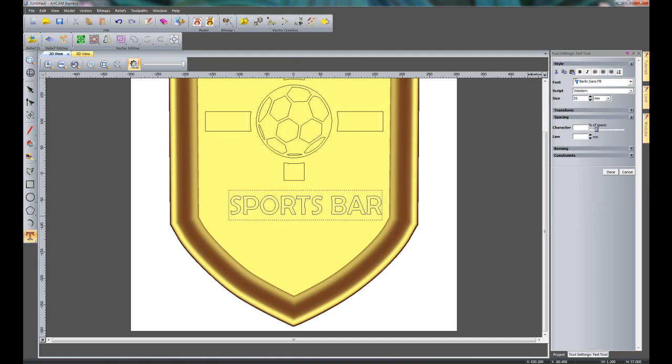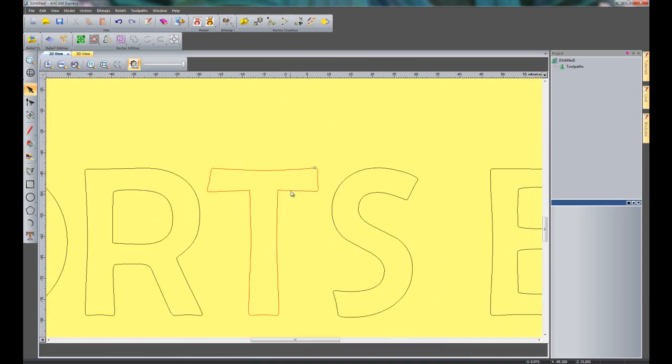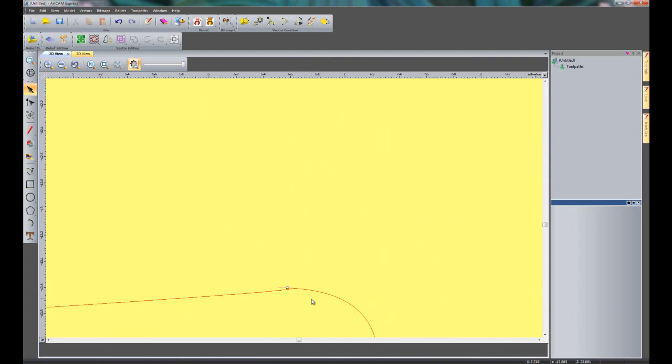sports bar and click done. Just going to centre that and then move that down into place. Let's say around about there. And the first thing that you notice when I deselect this is that the T is in red and it's got a little white circle there. Now that's giving me a warning saying that there is a loop or an intersection within that particular character. So if I zoom in on it, you can see it's telling me where it is. If I just zoom in quite close, you can see I've got this loop here and I've got a loop there.